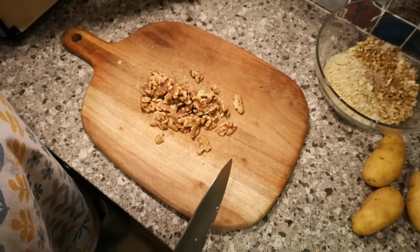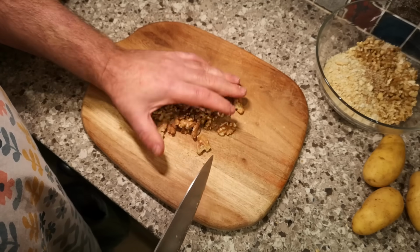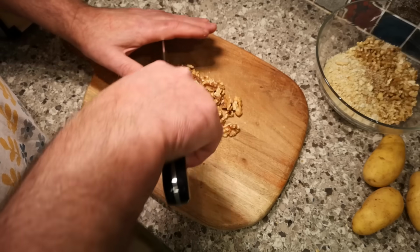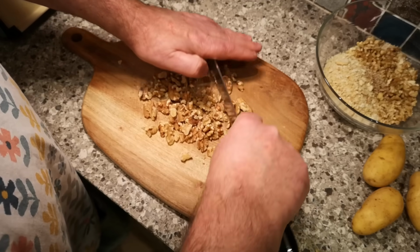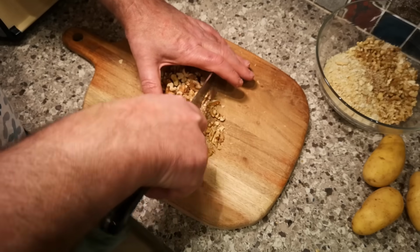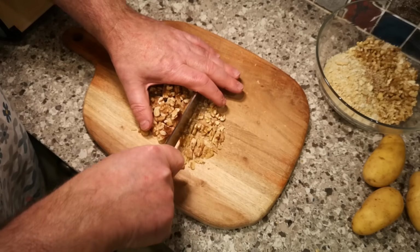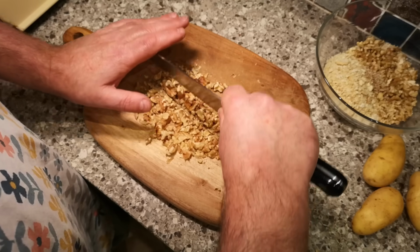I might just leave that bit out. A couple of bits there didn't look quite so nice as the others, so I think I'll just leave them out. And you can buy nuts already chopped, of course. I tend not to do that because you get a better idea of the quality of them if you buy them in larger pieces.